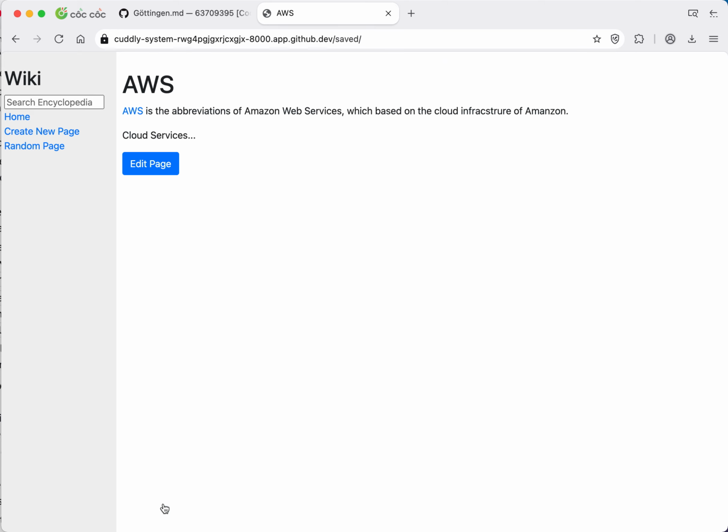And confirm the change. The new content will be displayed on the screen.